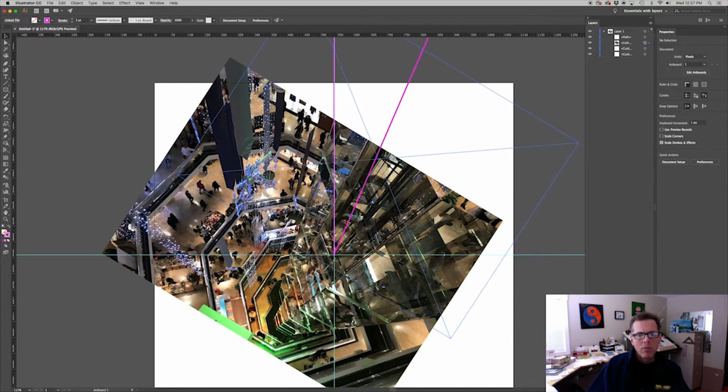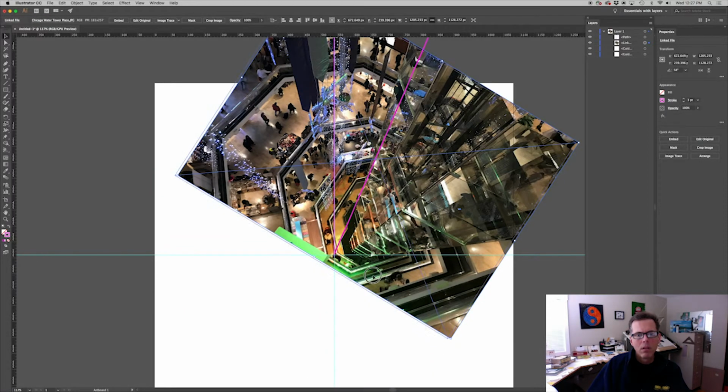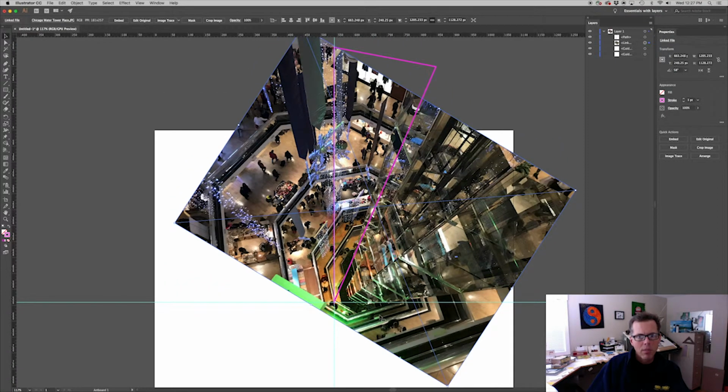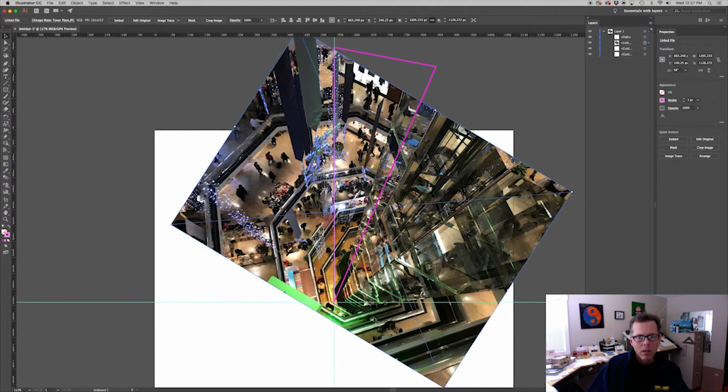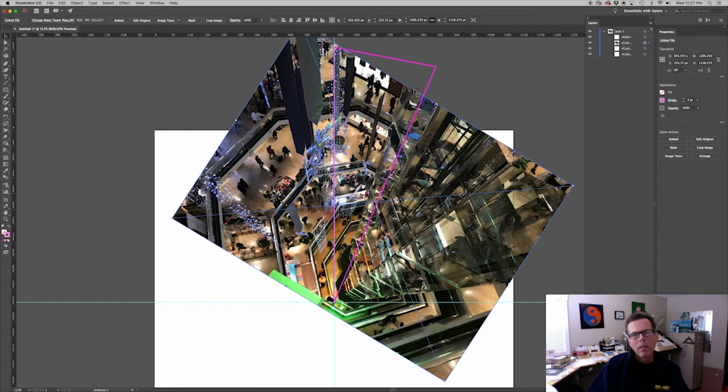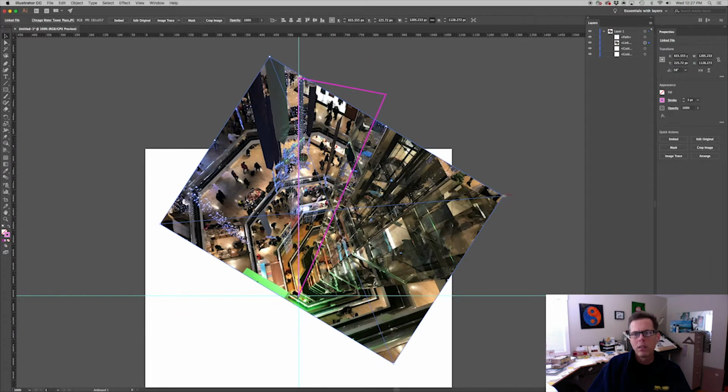And I'm going to move it up a little bit. I think this is probably about the placement where I would like it to be. This might be a problem. So I'm going to actually increase the size of this image a little bit.